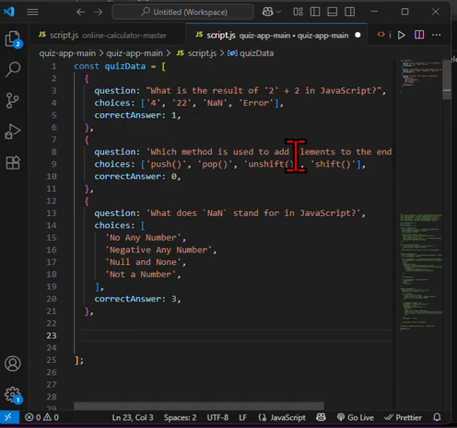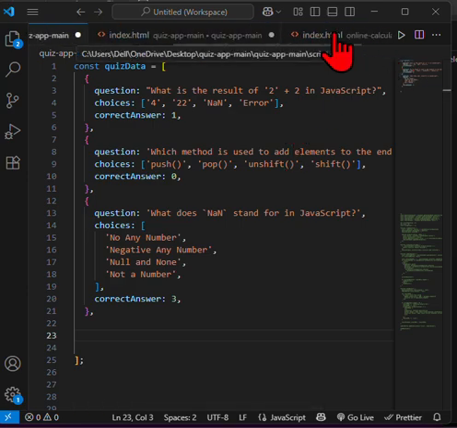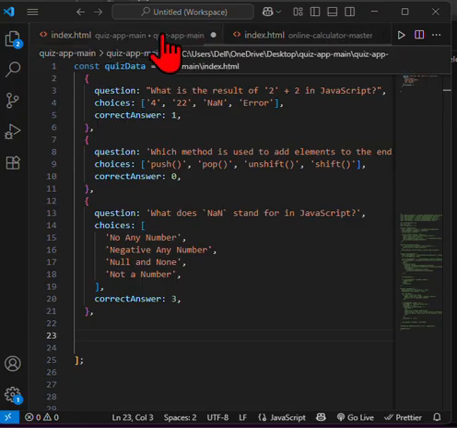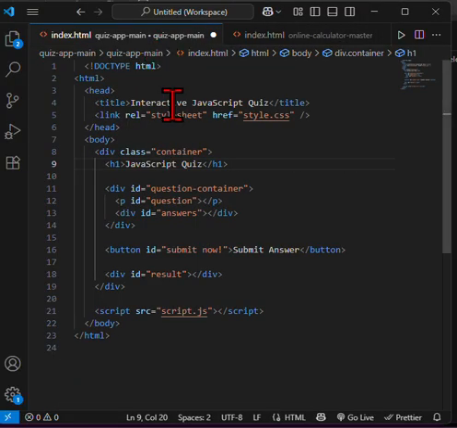Well, when your web page is loaded, the browser usually creates a document object model of whatever page you have loaded. So I'm going to show you what I'm trying to say here. I'm going to show you an HTML. So once your web page is loaded, your browser is going to create a document object model of whatever page you have loaded. And this HTML document object model is always structured in the form of a tree.